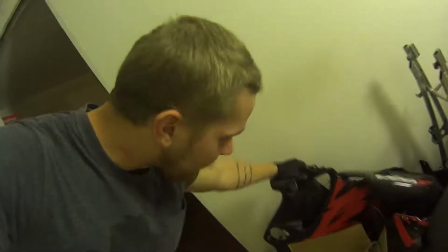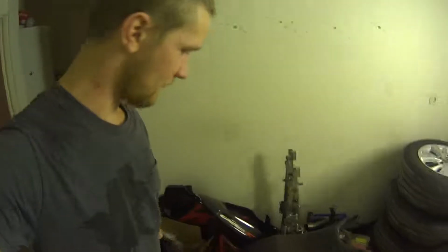And my plans for this little puppy: fix the plastic on it, last fire this up. Yeah, looks like a mess. It is a mess.